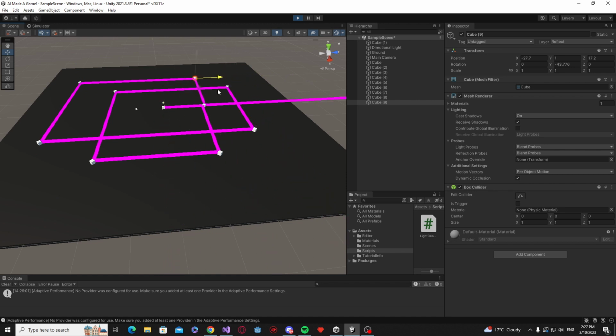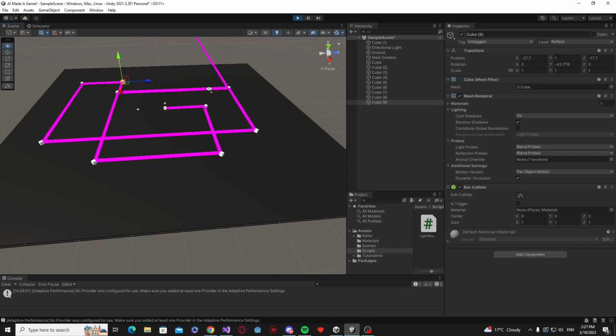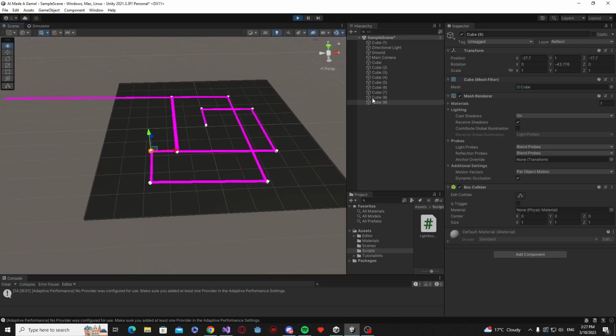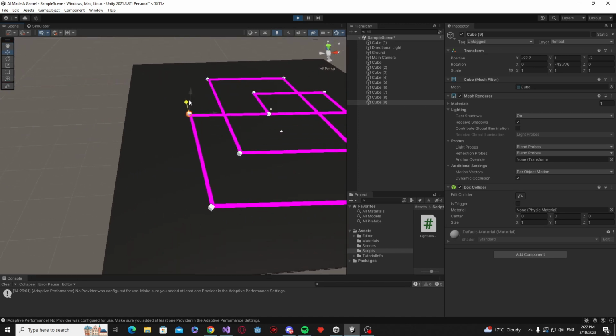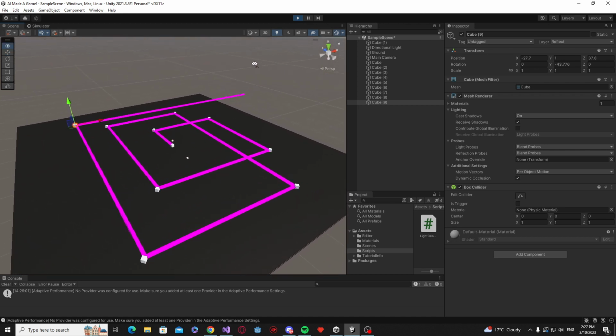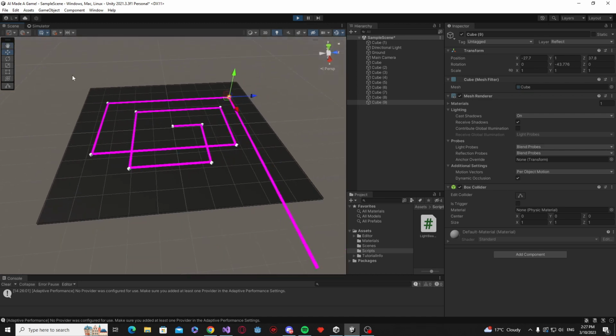You can also see that the beam also reflects more than once. I can go back. So I'm not sure if we want to tell ChatGPT that we don't want that to happen, but this is a good start. And for the first video, I think we have made some pretty good progress.